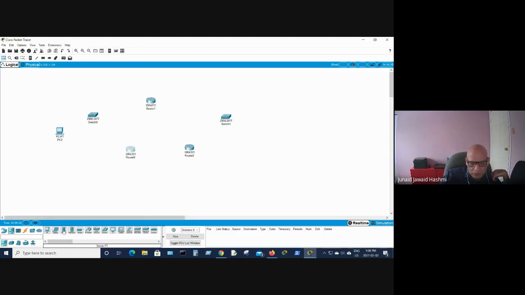I also like to choose a server, because this can simulate a web server, HTTP server, and DHCP server. You cannot create users and groups, but you can try your configuration. You can also use IP phones, and there's a tablet and TV.